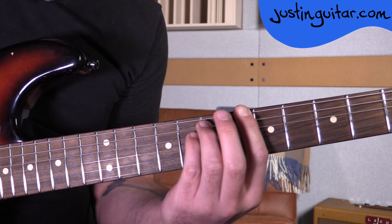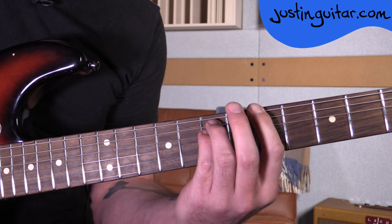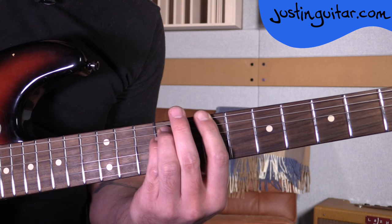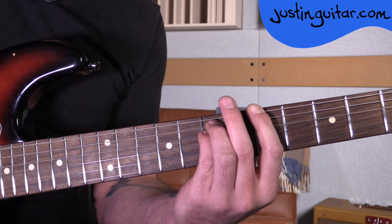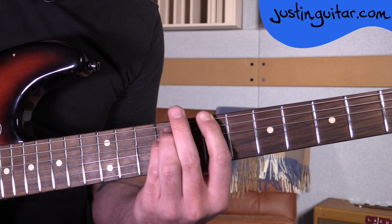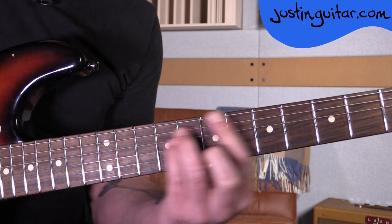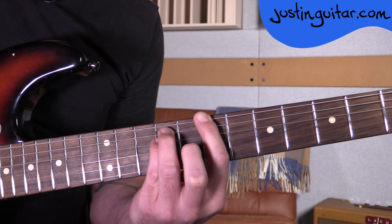We've got a little kind of muted transition hit that happens as well. So as you're moving from A to the B, you're going to hit a mute. Down, down, up, down, up, down. Okay, and this one is a B power chord. This is just 2 frets higher than the A. Down, down, up, down, up, down.